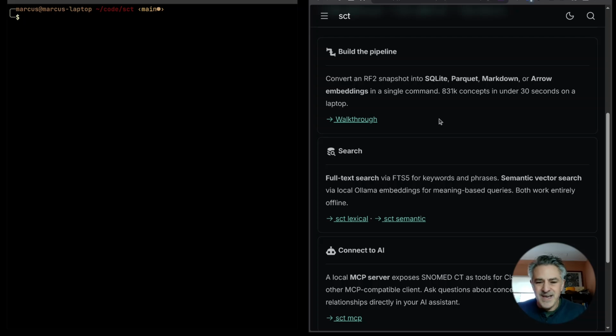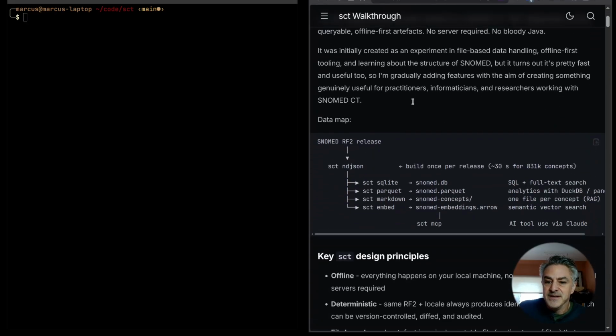Now that's kind of fine. I know this is meant to be a computable medical language, but if you're trying to learn this stuff, it is insanely infuriating to not be able to find any way in when you think, oh great, I'll download SNOMED and I'll have a look. There's not even a README in those files, just a couple of bytes to tell me what to do, just to get me started. So you have to work it all out for yourself. Anyway, I've tried to make that a little bit easier.